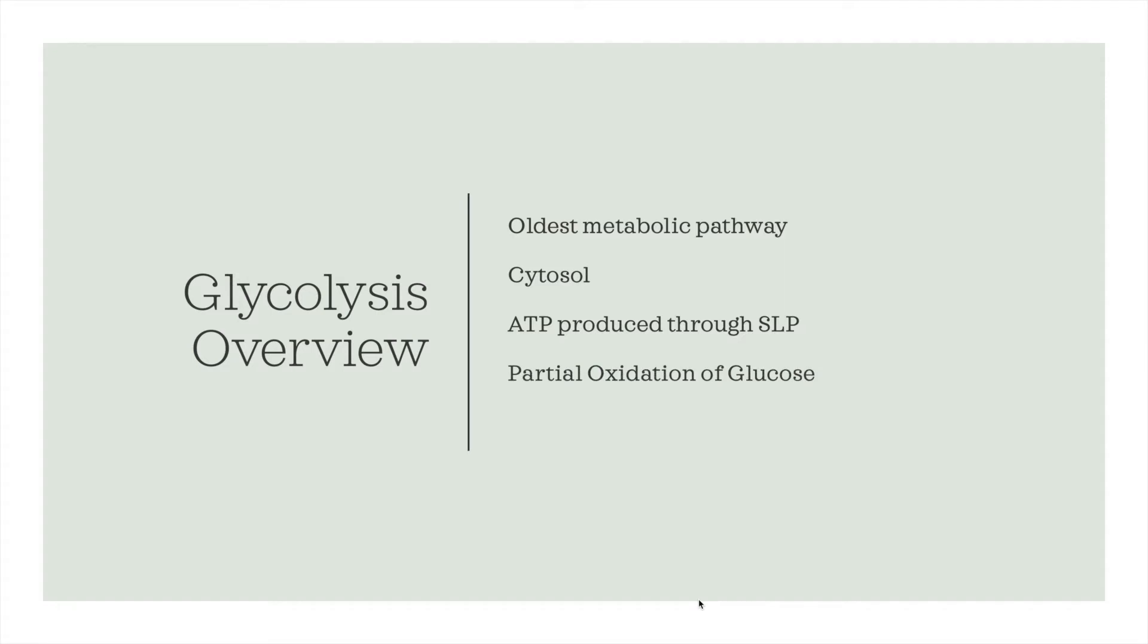Glycolysis involves the partial oxidation of glucose as four hydrogens are stripped off the glucose and eight remain. Each step in glycolysis is catalyzed by a specific enzyme. For instance, phosphofructokinase regulates the third step of glycolysis and mediates the rate of the overall process.